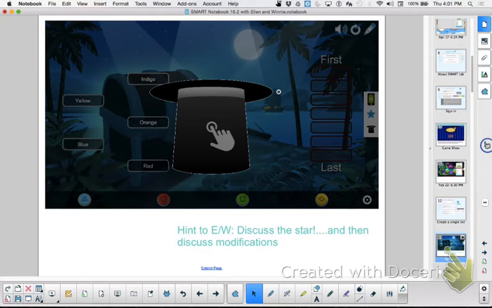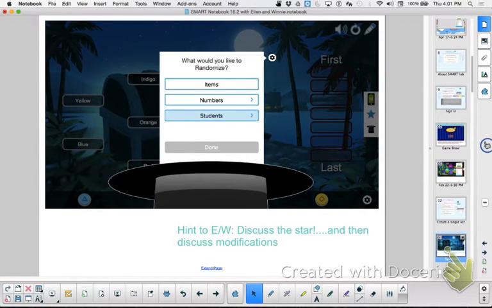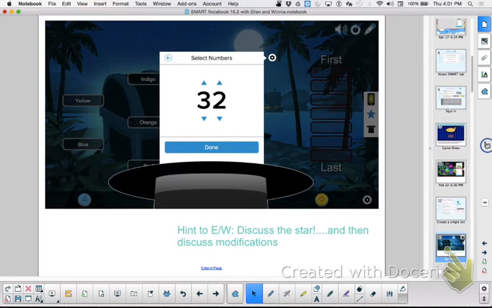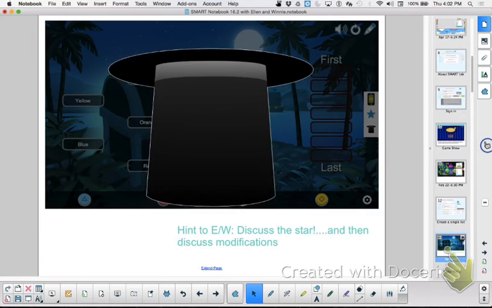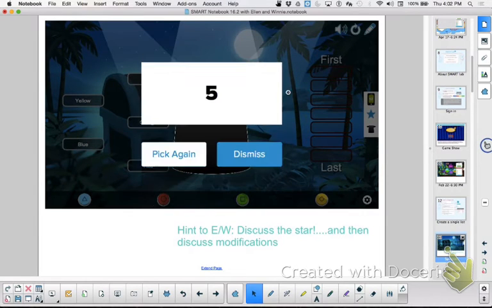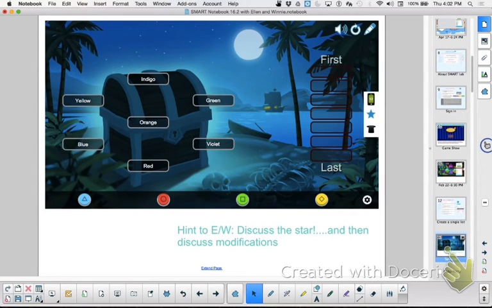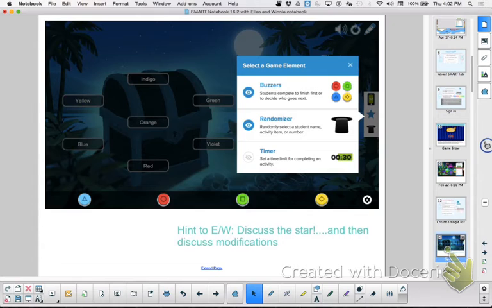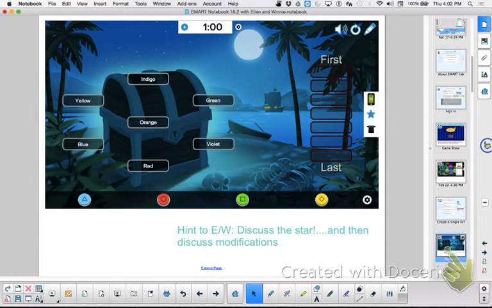If you put this back up, you could also do items, or you could do numbers. Let's say there are 32 kids in the class and they have an alpha number that they know. You could put the 32 numbers in and, hey, number 5, come on down, and so instead of having the old sticks or the cards, the equity sticks and equity cards, you could do it that way. Or you can put a timer on it, and you can set how much time they get to play that or to push it out to you. Okay, we good? Okay, yep.